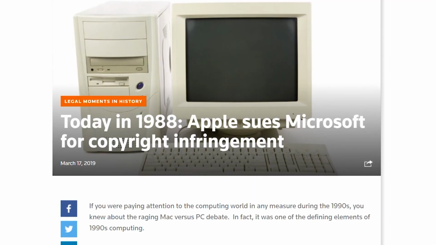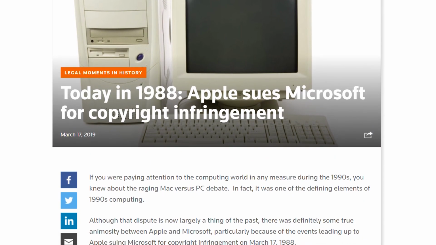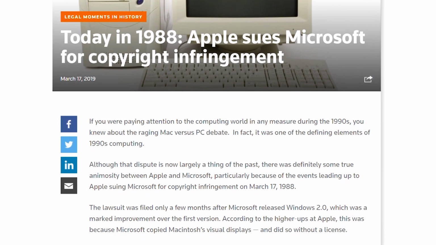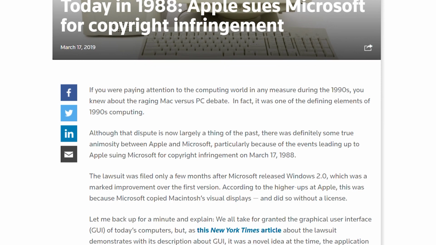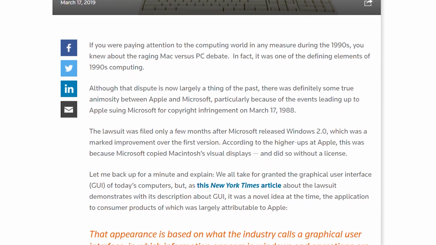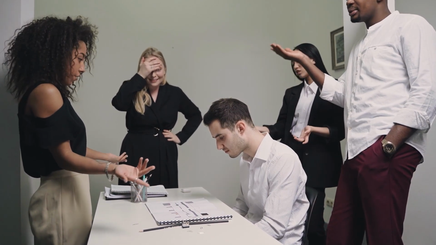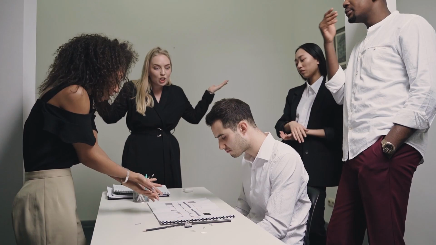In 1988, Apple filed a lawsuit against Microsoft and HP, claiming they had copied Apple's UI design and icons. They claimed a total of 109 elements that were included in the lawsuit. Around 99 elements were ruled in Microsoft's favor, and the other 10 were found to be non-copyrightable. Apple lost this lawsuit. However, Microsoft and other companies definitely took significant inspirations from Apple.